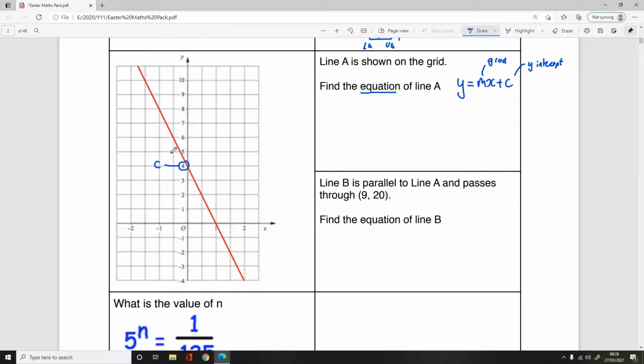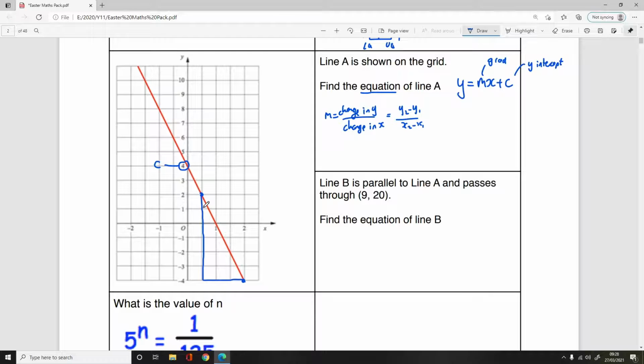The gradient, you want to draw a triangle on the line. And you can draw this any way you like. I'm going to draw it from here to here, why not? But you could draw it anywhere on the shape, it will give you the same answer at the end. And I'm trying to find out what's the change in y, so m is change in y over change in x, or if you're more of a formula friend, it could be y2 minus y1 over x2 minus x1. Either of those work. In this case I would use the first one.